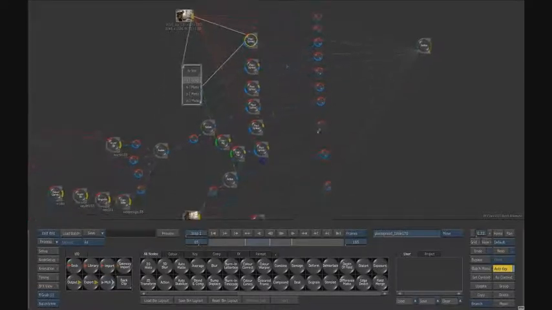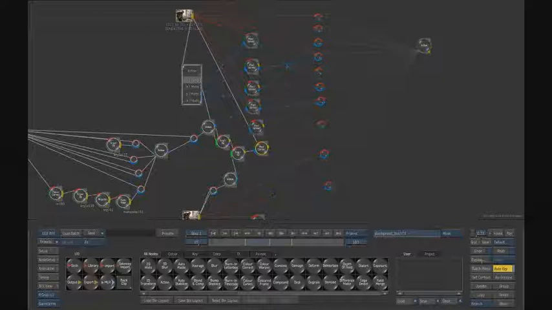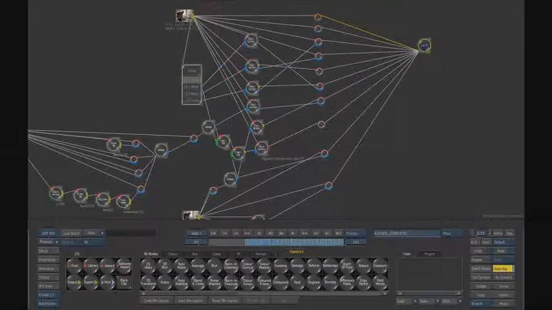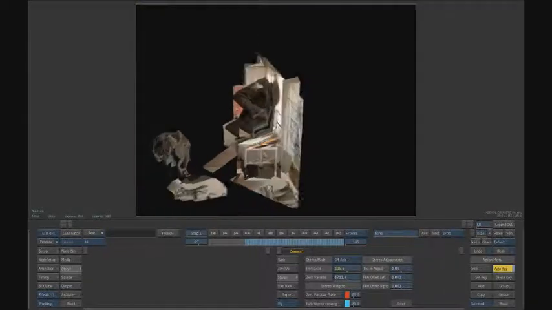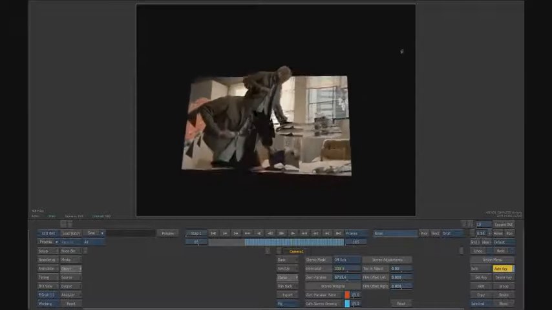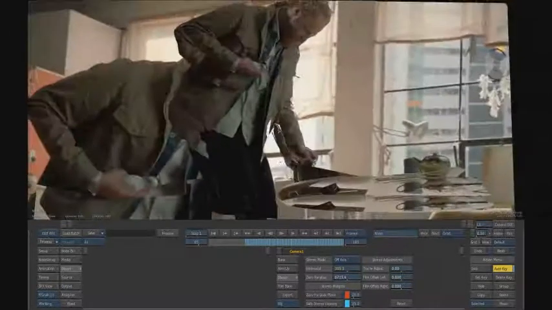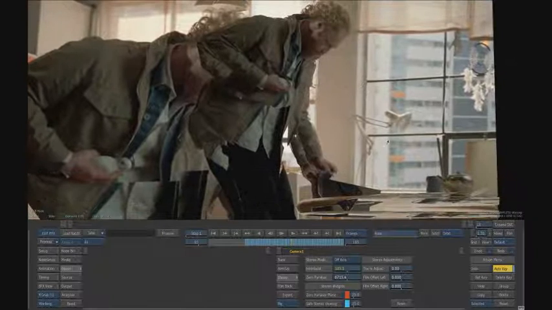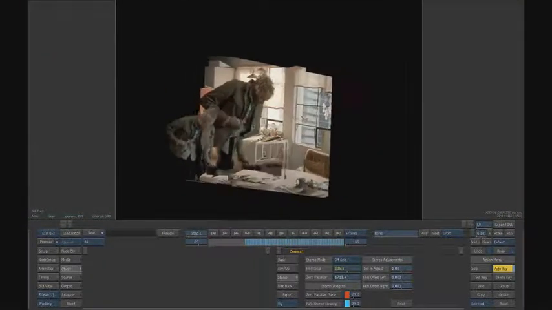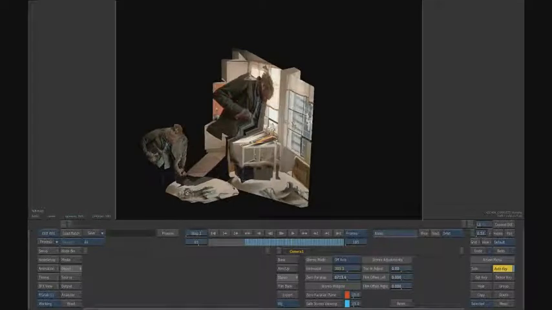But one of the things that you'll notice here is all these nodes called pixel spread, and these are one of the tools that we use to deal with the parallax artifact issue that I was going to show you right now. So if I actually just bypass my master pixel spread node there, I wanted to show you the issue that is caused when you do a projection. If you look at the projection view here, you can see how we've done a decent job of dealing with edges on the character himself, but we cannot get around from the issue of the artifact of his own projection in the backplate.